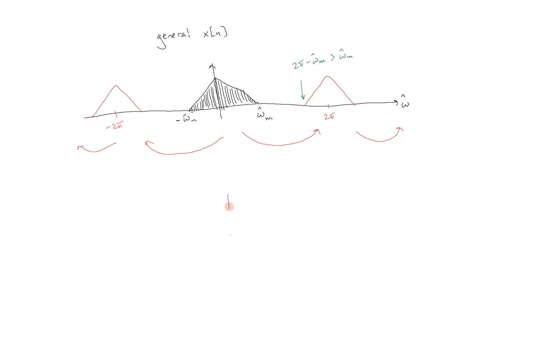Imagine, however, an alternative scenario where we start off with the same kind of a signal. Again, this is omega hat sub m. But now the copies here, because of 2π periodicity, end up overlapping. So something like this. Basically what we're saying is that our omega hat sub m had started at a larger value. So let's say that over here this was 0.2π, and therefore this is 1.8π. But here, let's say that this started off at 1.8π. And so therefore, 2π minus 1.8π, this is at 0.2π. There is overlap. So this point right here, 2π minus omega hat sub m, that still remains as is. But here it is less than omega hat sub m. And this is what causes all sorts of problems due to aliasing.